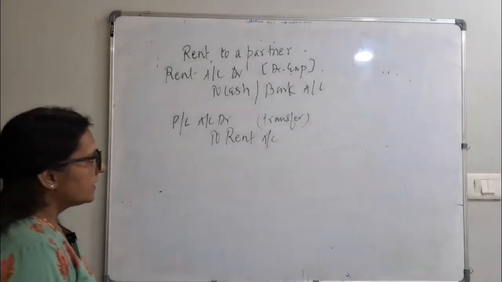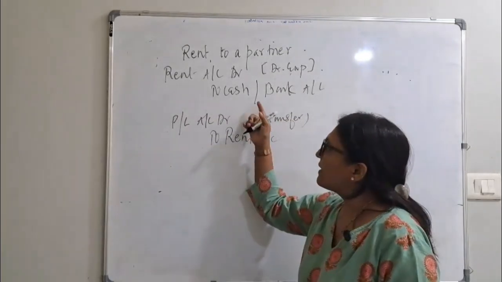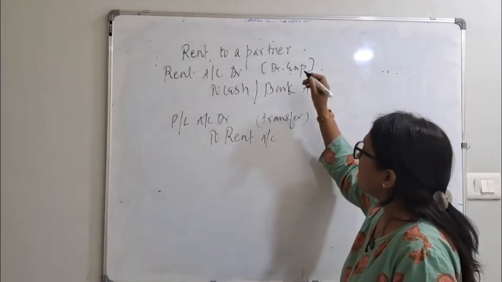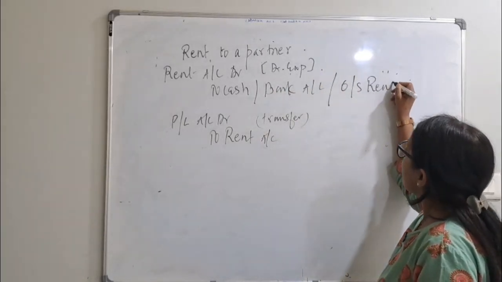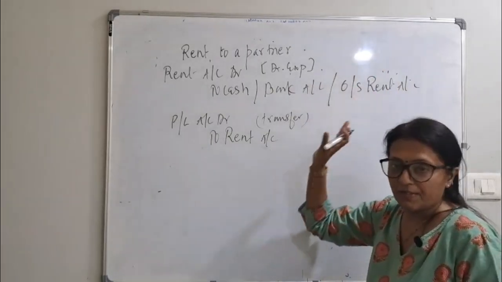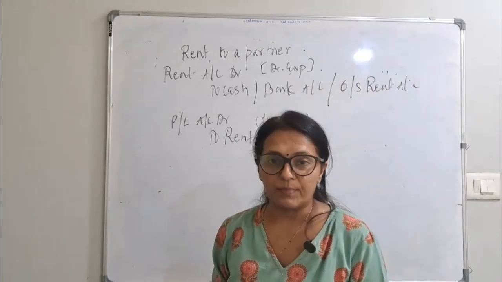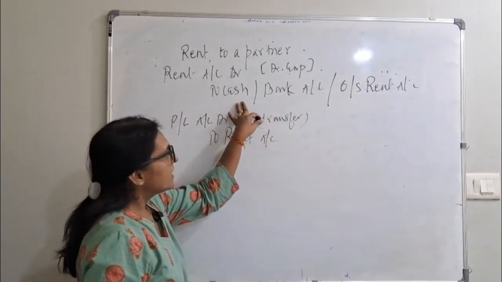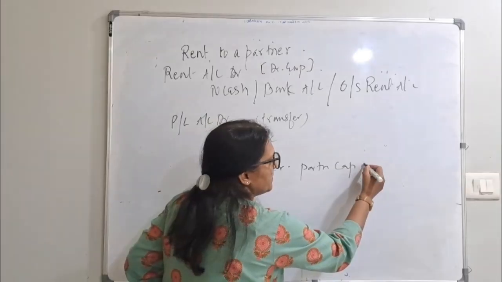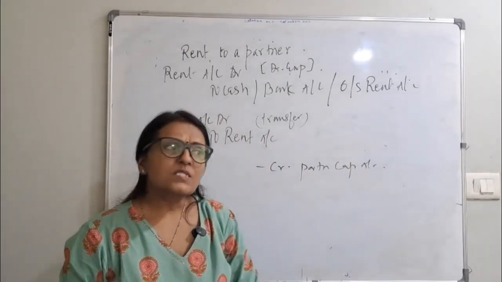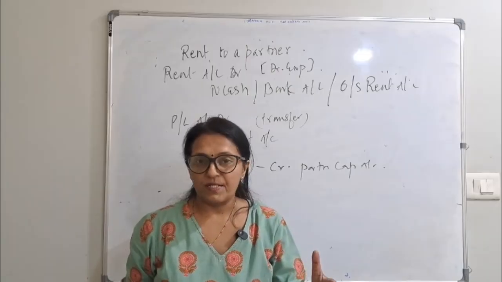Now some of you must be thinking, why did we give cash or why did we transfer it to outstanding? If the rent is not paid, then it will be outstanding rent account. If we have not paid the rent. You must be thinking, why are we not crediting it to the partner's capital account? The thing is, if you credit this to the partner's capital account, anyway the partner has to be given rent, so put the money in his capital account. We can't do that. Of course, it depends on the partners.